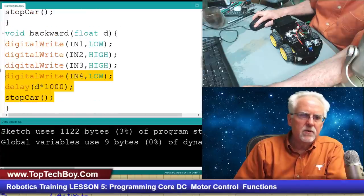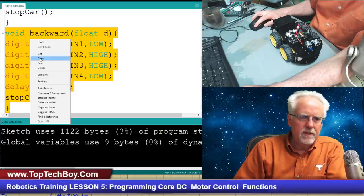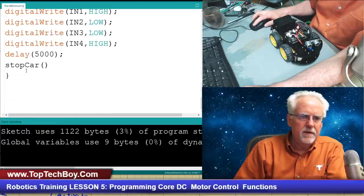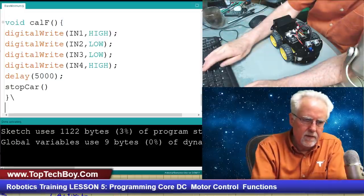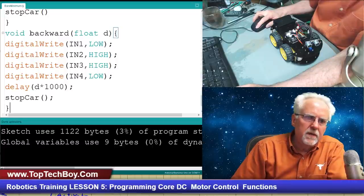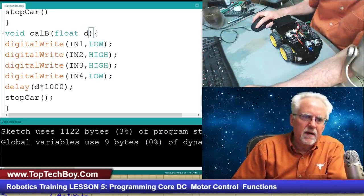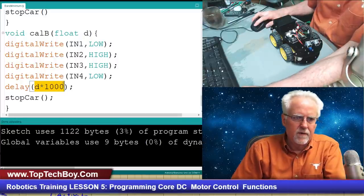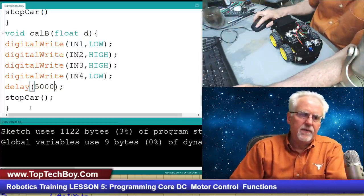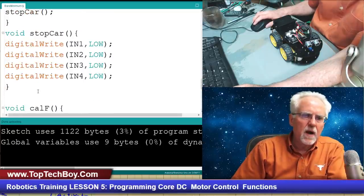And so I'm going to copy this one because my highs and lows should be the same. And I need to make sure to get the trailing squiggly. So this I will come down and I'm going to paste this, and this one is going to be Cal B for calibrate backwards. Cal B. I'm going to set those things up, and then I'm going to go for 5 seconds, and then I'm going to stop.